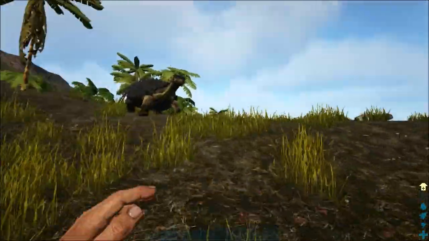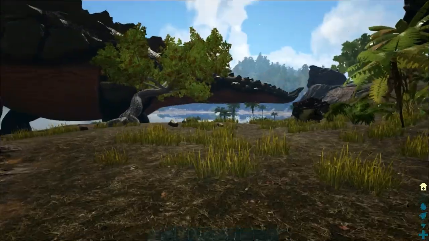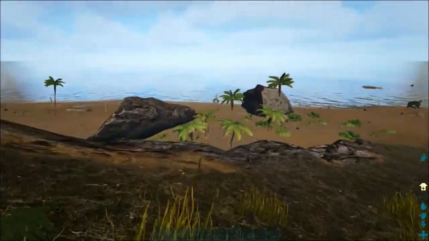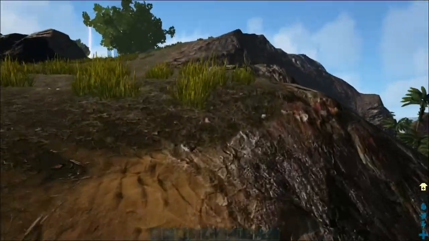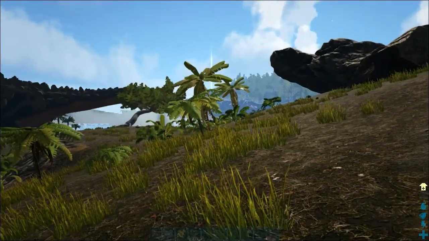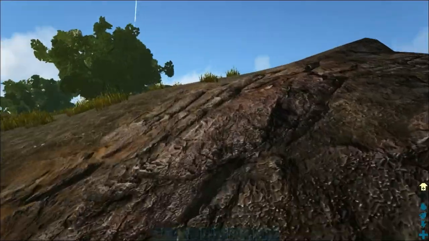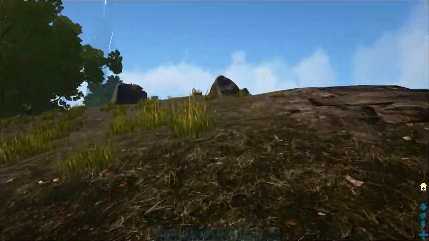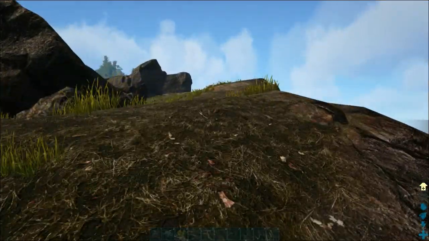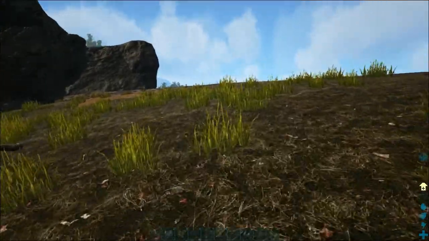Running. Alright, so each map, I'm going to try and do it in order. First map is obviously the island. Ragnarok is not included in this, and the center is not included because it's just additional maps, same as Valguero. So what I'll be doing is taking first this one, and then I'll go over to Scorched Earth and see how many times we can die over there. After, I'm going to take the character with me, mind you, and then go to Aberration, which I've never completed, and then do Extinction in that order. Let's see if we can do it.